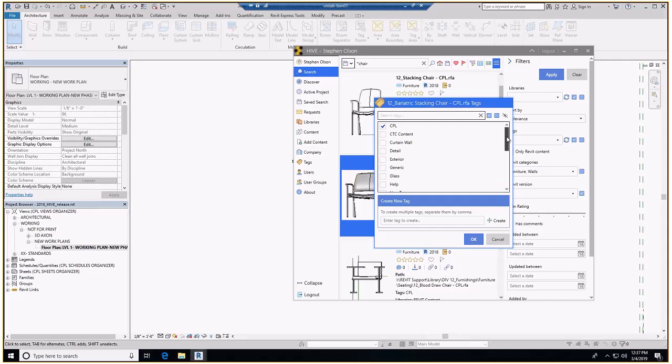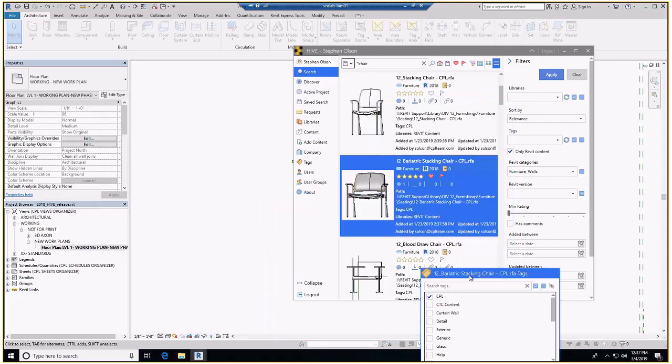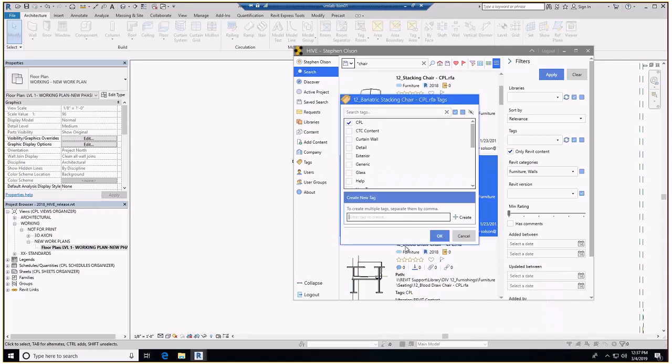Manage tags, all right? For those of you who are participating in this a little bit more actively, right, we can actually add tags. So you can see there's a bunch of preset tags here that we could add to this, okay? But if you wanted to, we could also create a new tag. So we could say that this is a particular manufacturer's chair or something, and I don't know that it is, but let's just pretend that it is. So manufacturer name, right?